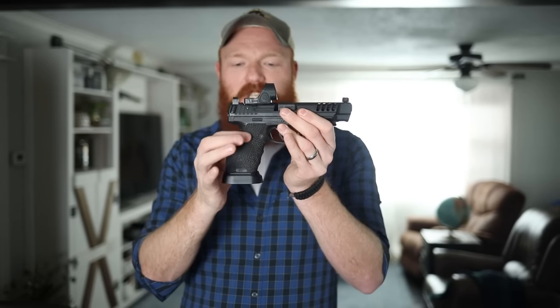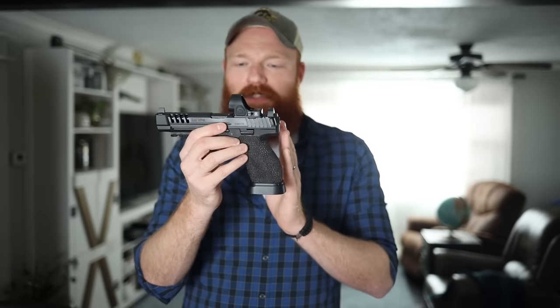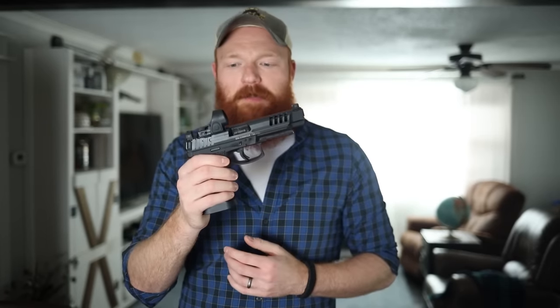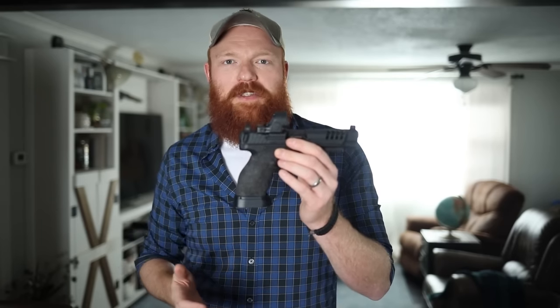The HK VP9 and Walther PPQ perform essentially the same — it really just depends on whether you want Walther or HK. The VP9 comes with grip panels and slide cocking fins on the back, which is really nice if you have an optic. On the version in front of me I have an optic, the new slide, and a magwell from HK Parts — you won't get those right out of the box. But overall the HK VP9 might be the best striker-fired pistol on the market. Coming up, the rankings get so close that it really comes down to personal preference.